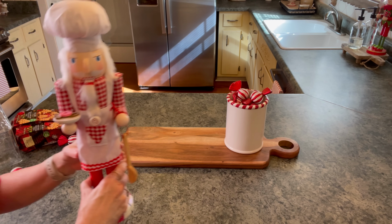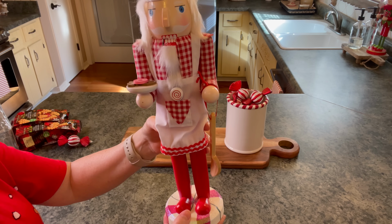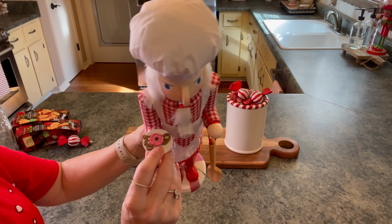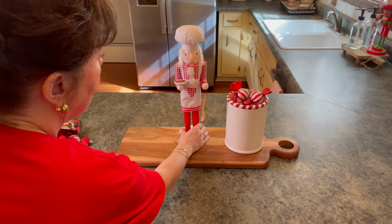And then I'm gonna go in with this adorable little nutcracker. He has peppermint down there. And he's a baker, okay? He's got his gingerbread cookies and his spoon. I'm gonna put him right here.